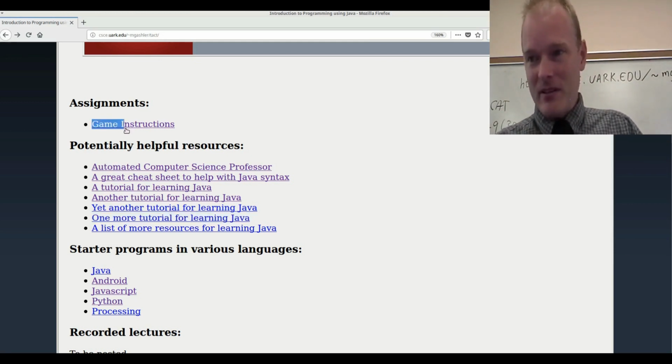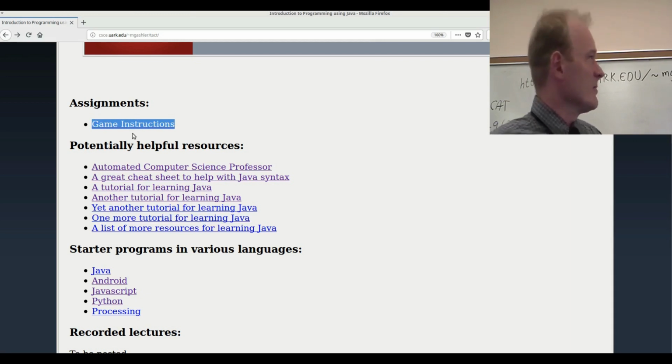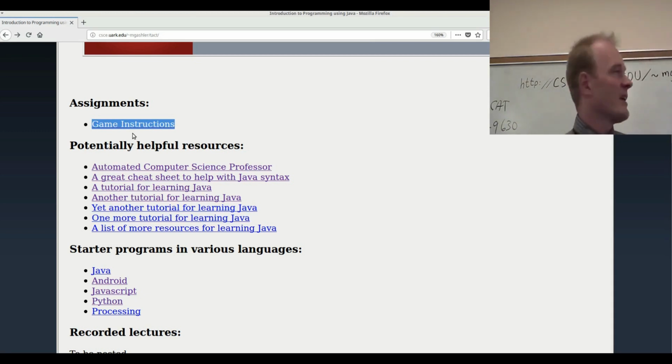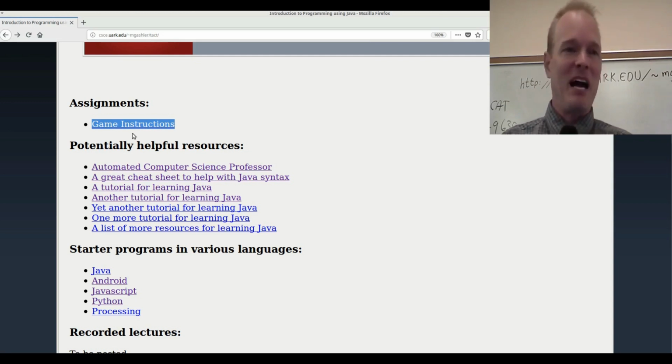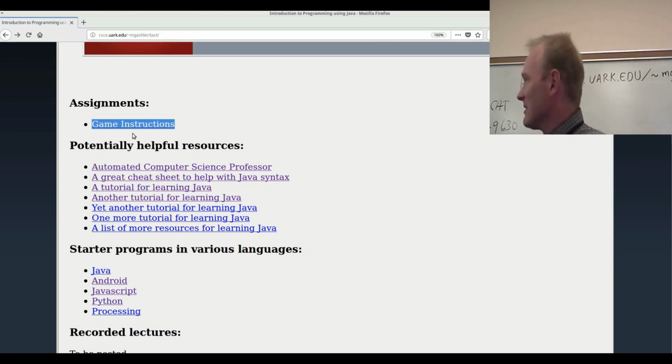And of course, this one at the top is my tutorial. I'm not claiming this is the best tutorial. I'm claiming it's just the one that's tailored to my teaching style. So that's why we're going to go through this one, this build a game instructions, because I think it's fun. Hopefully after that, you'll be over some of the hump, and then these tutorials will make more sense to you.